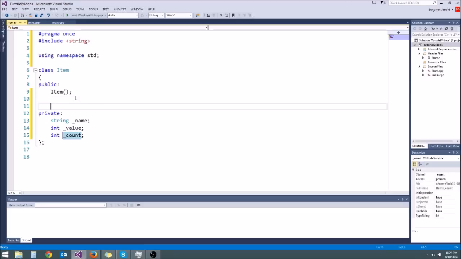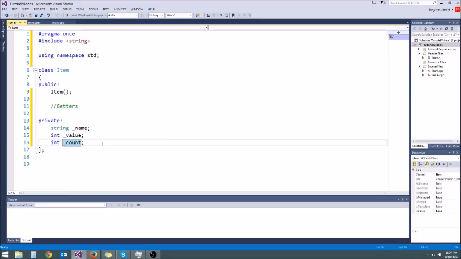So let's go ahead and write some accessor functions, some getters. Now remember, these are private variables, so in order to get them outside of the class, we need to write getter functions. We could make these public variables and it wouldn't horribly break anything. It'd be totally fine to access them, but this is just a good practice to get used to. There's a lot of argument on whether you should actually even use getters and setters or if you should just use public variables. It's fine if you just use getters and setters. It's a safe bet, don't worry.